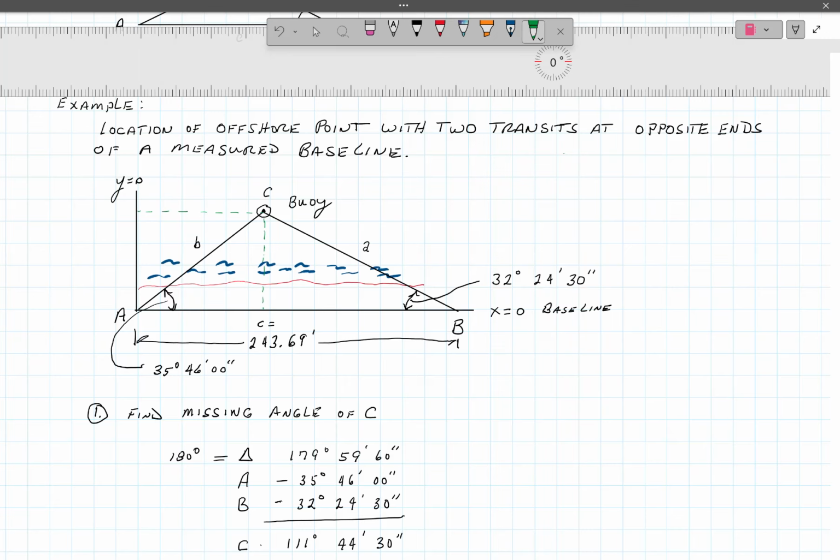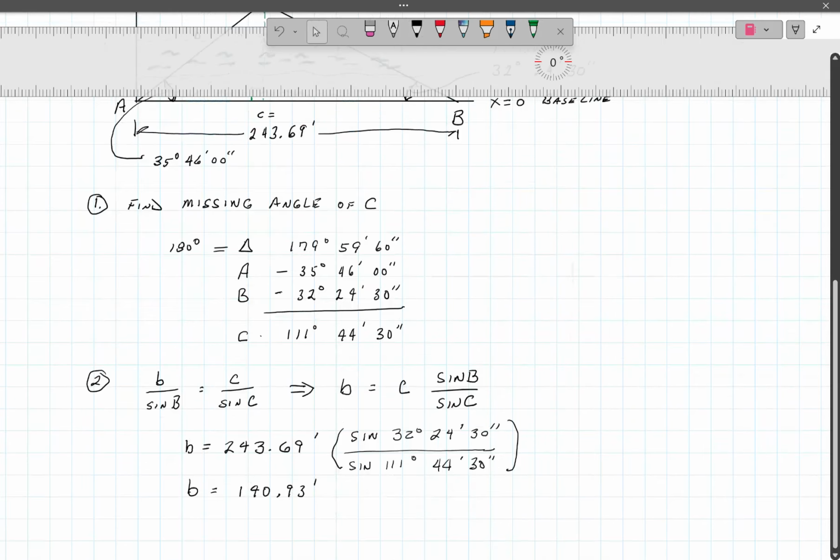So now what we have is inside this, we can go back to a right triangle in here because we just dropped a perpendicular line from C to the baseline. And now we have this interior angle here. We have this side B, and we know we have a 90-degree in there. So now we're going back to just straight up sine and cosine values to find where X and Y are for this position. So what we're looking for here, just to make sure everybody knows, we're trying to figure out where X and Y are in this problem. Okay, so let's go do that math.